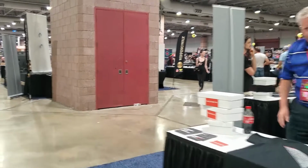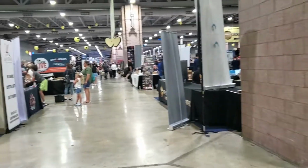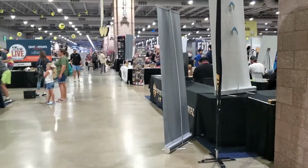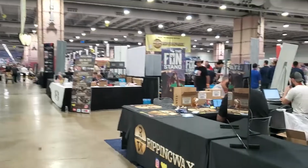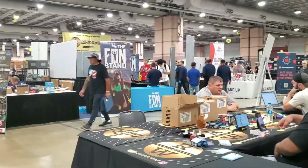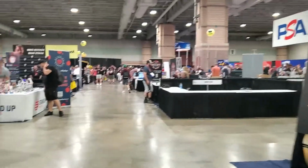So here we are walking in for the preview night, and Breakers row is on the right hand side. The big corporate booths are at the end. This was like number 100. It goes all the way to number 3000. So there's like 30 different rows with 10 different booths per row, and some of these things are huge, and it's just very overwhelming right when you walk in.